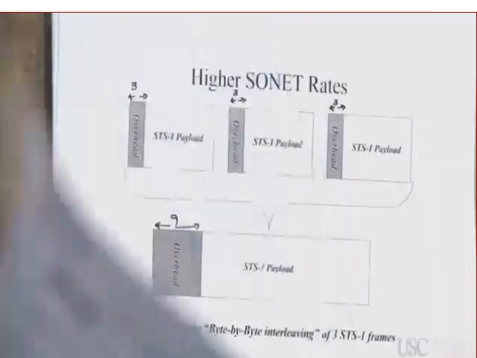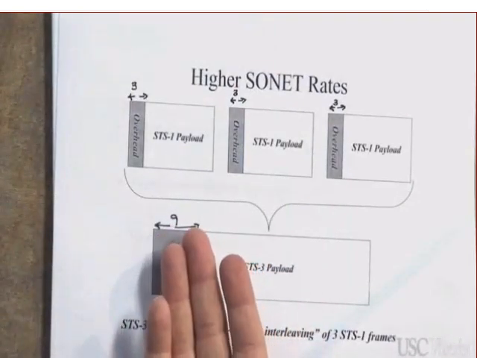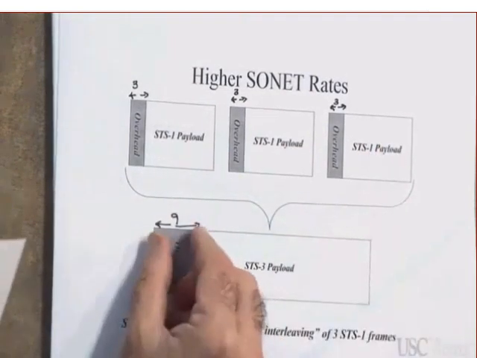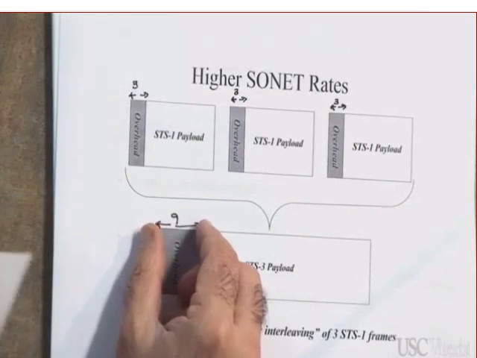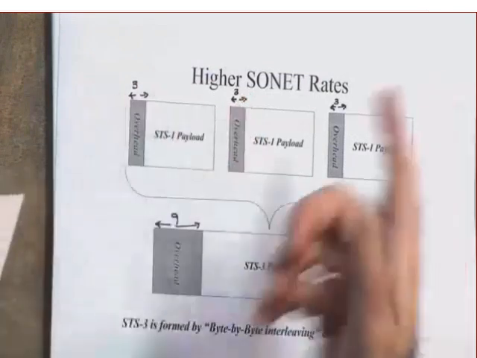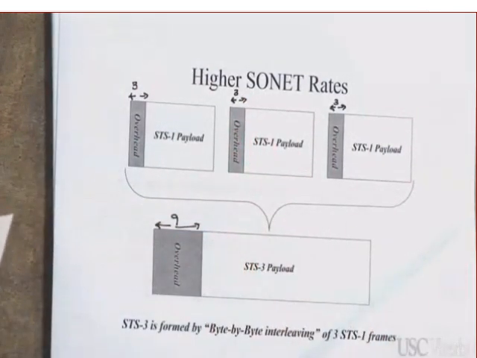How would you generate OC12? Can you tell me how you generate OC12? OC12 is 12 of these. Which means this one will become how many? 36. Where did the 36 come from? 3, and how many of them? 12. It's 36 in here. This one also will be multiplied by the same factor. Are you following me or not?